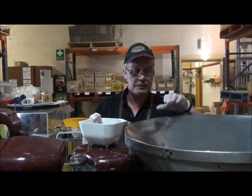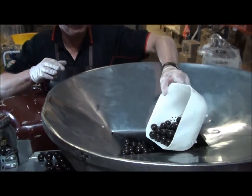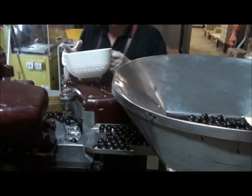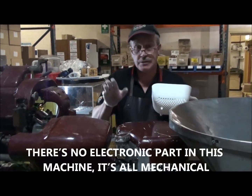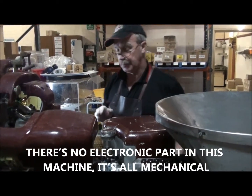Okay, so the product starts, we tip the product in the hopper, nice and gentle, because we don't want to have it floored. So I'm going to turn the machine over by hand, so the noise is minimal, so you can actually see what's happening. But there's no electronic parts in this machine at all. It's all mechanical, and it's a beautiful old machine.